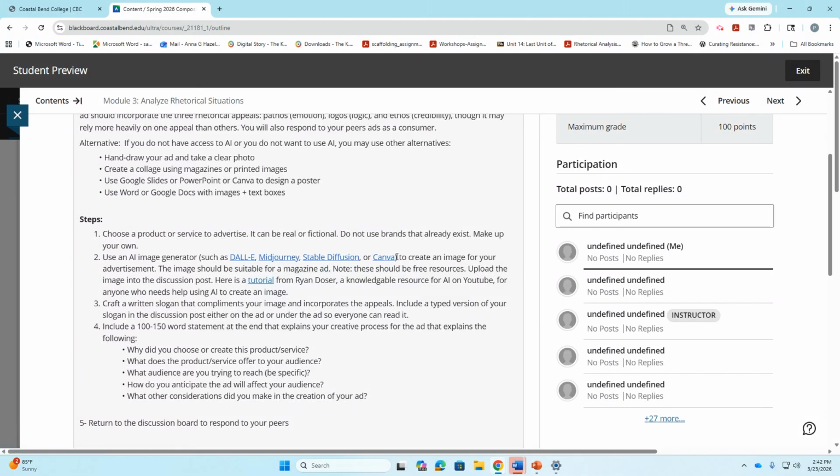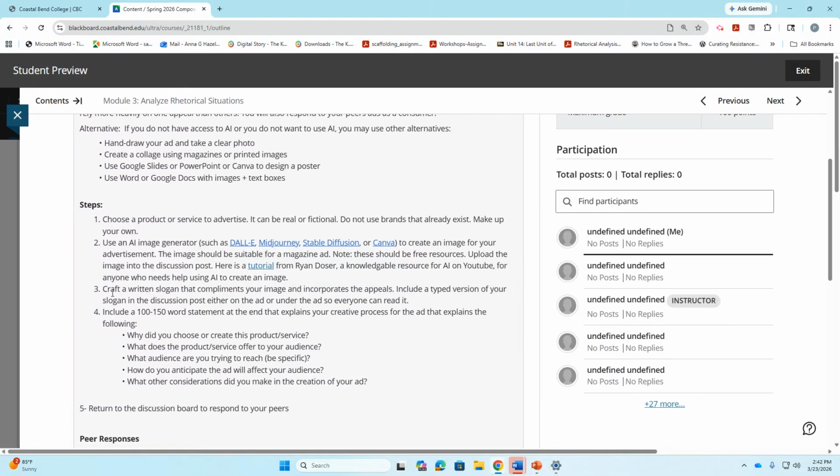Canva's free, but there's a paid version, and I can't remember how much access it gives you to the AI features, but for free it should be some. You can probably use any AI generator, but these are the ones that are always recommended for images. There's probably more by now since I made this. There's also a tutorial to help you with that. If you want to learn how to do it and want to try your hand at it, I linked to that for you. And there are some specific instructions here.